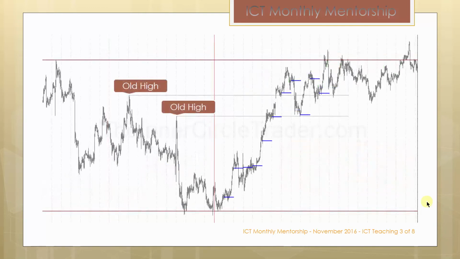So let's zoom in a little bit, and I'm going to add, again, the levels on those short-term highs, and we're going to note them as the old highs. So every time you see that little gray horizontal line segment, what we're actually drawing your attention to is these old highs here, and that's going to be in the form of those old buy stops.